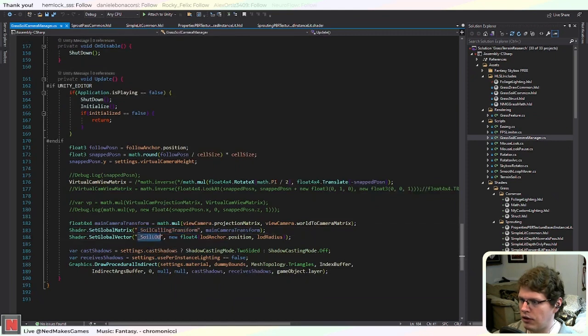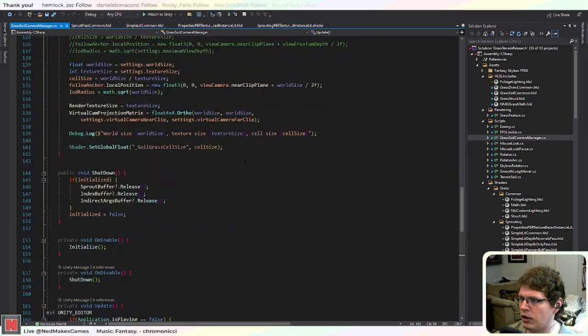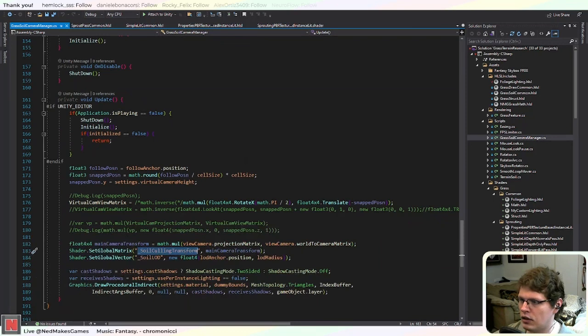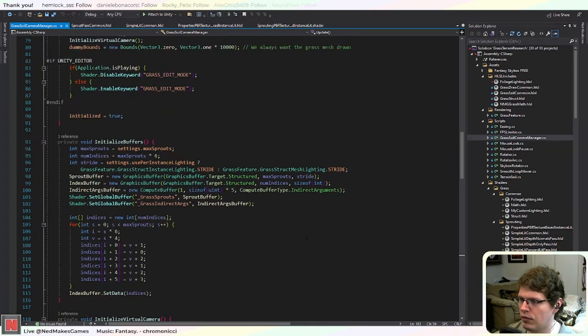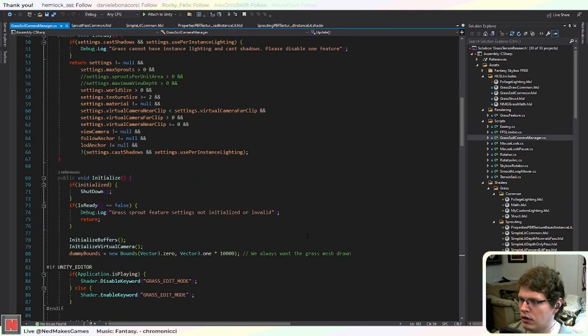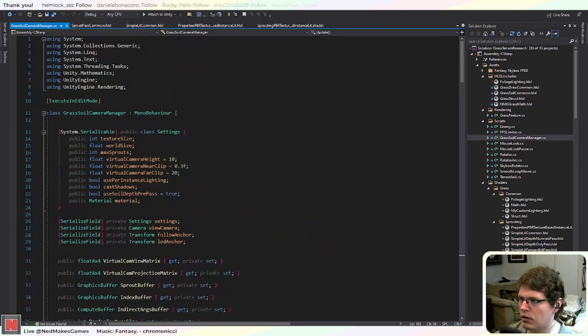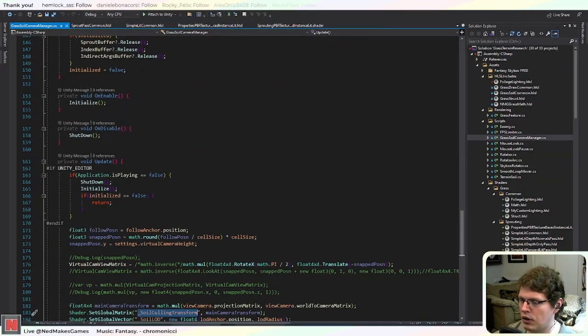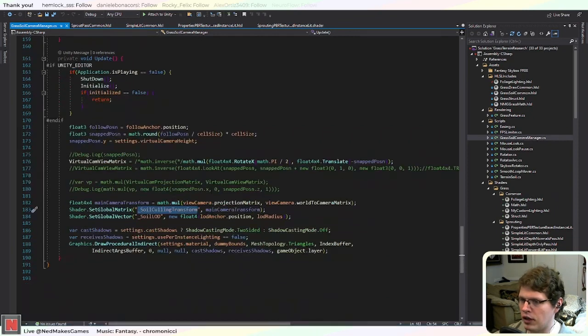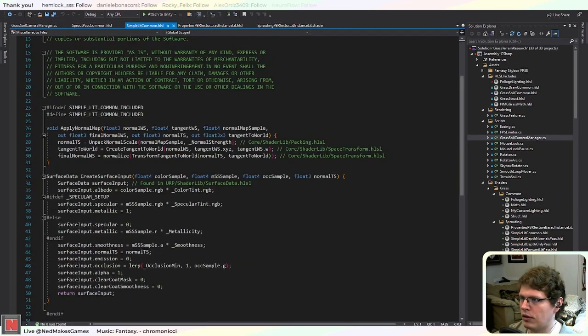Okay, so if I change these names, the current grass shaders won't work. So I guess I'll wait. Yeah, this is all kind of messy stuff. I'm just trying to decide, do I want to do breaking changes now? I mean, it doesn't really matter because I can switch back to the other branch if I needed to test something, but I couldn't show it on stream. I guess let me just go ahead and do it so I don't forget.